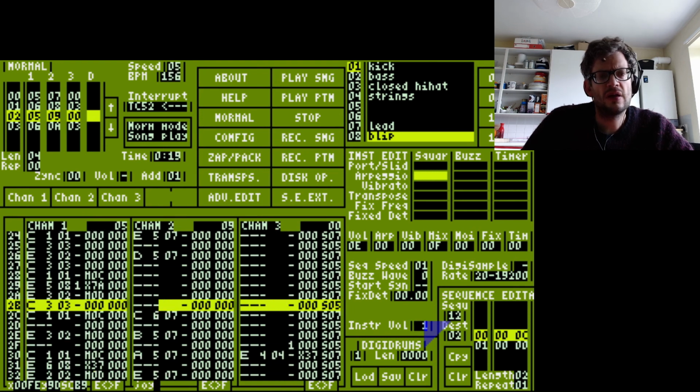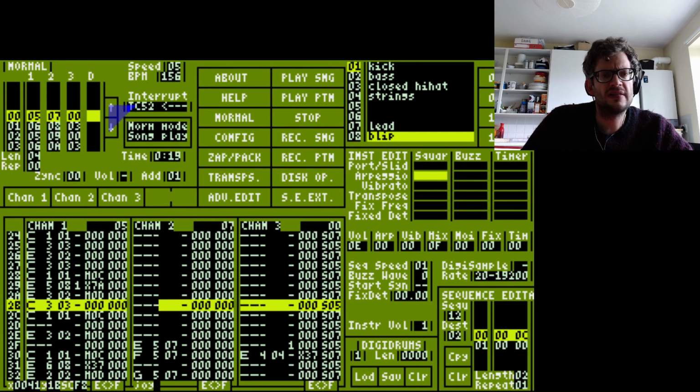Okay, so I hope that was relatively clear. Again, it's quite subtle. It probably sounds just as good without that extra arpeggio in the track. And I imagine if you were playing at a chiptune party, you probably wouldn't hear it, but I can hear it, and I prefer it like that.